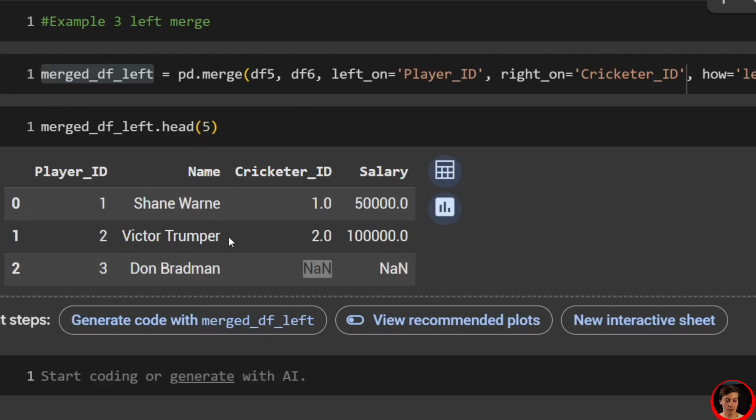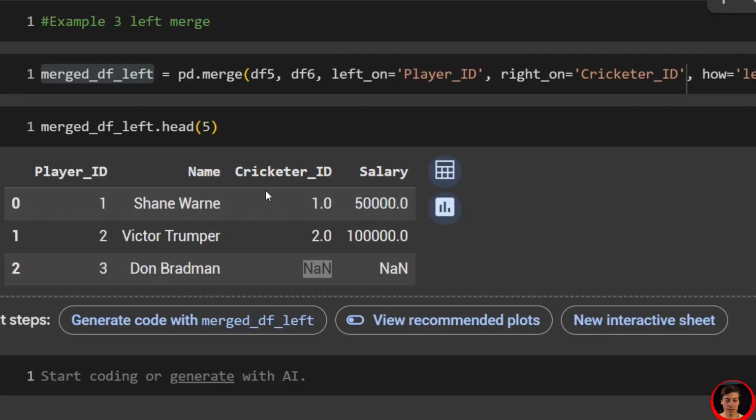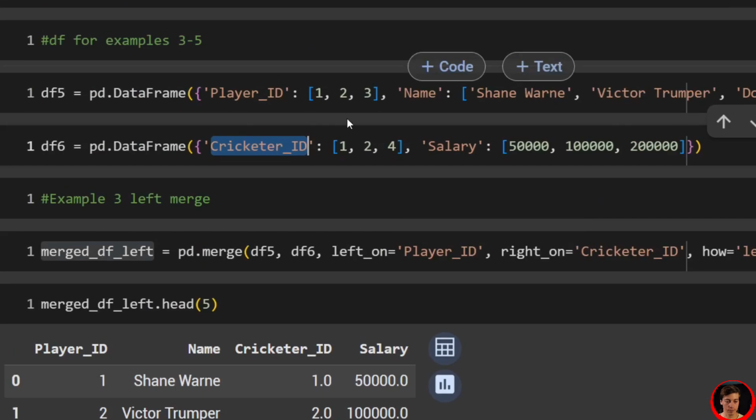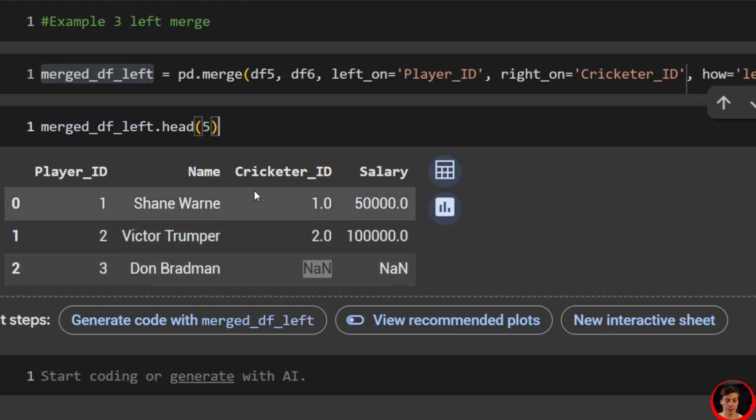So again, just going back over here, everything present in our left will populate, right? This is everything in our left on this side of things, right? Player ID as well as name. Only things that match to the left one will show. Well, we have these 2. 4 right over here does not match. And because it does not match, it does not populate in this left join, right? So that is the case on this one.